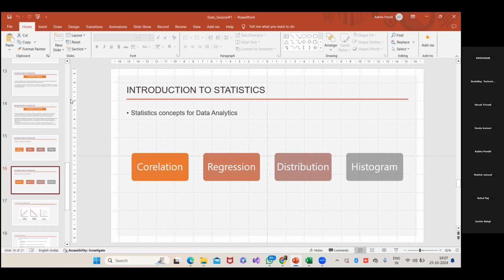Can you elaborate more in statistical terminology? It describes the strength of the relationship between two variables. If the value of one variable is increasing, how does it affect the other? If one is increasing and the other is also increasing, it is called positive correlation, and if one is increasing and the other is decreasing, it is negative correlation.